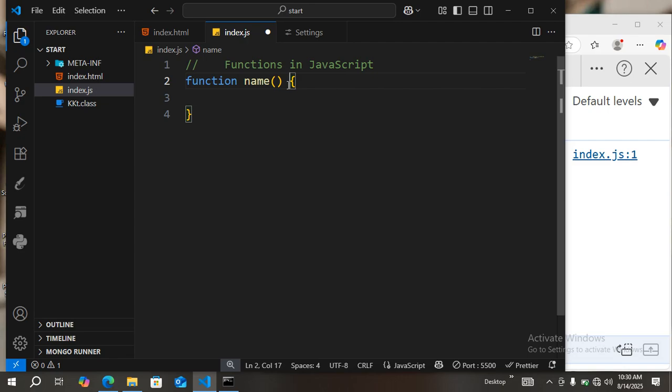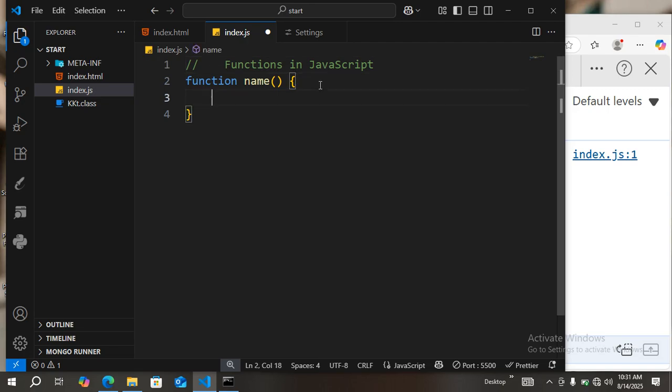Okay, that's it. So why should you use functions? Functions help us to write the code once and use it many times, and they can make our code organized. We can break large tasks into small pieces that are easier to debug. Now let us see how we can call a function.